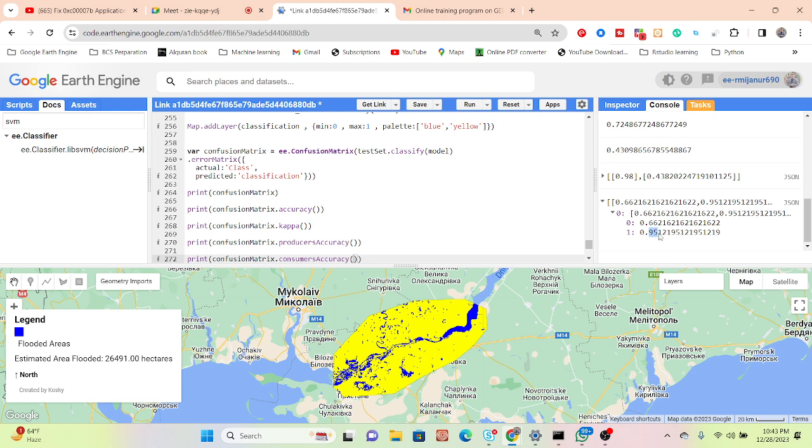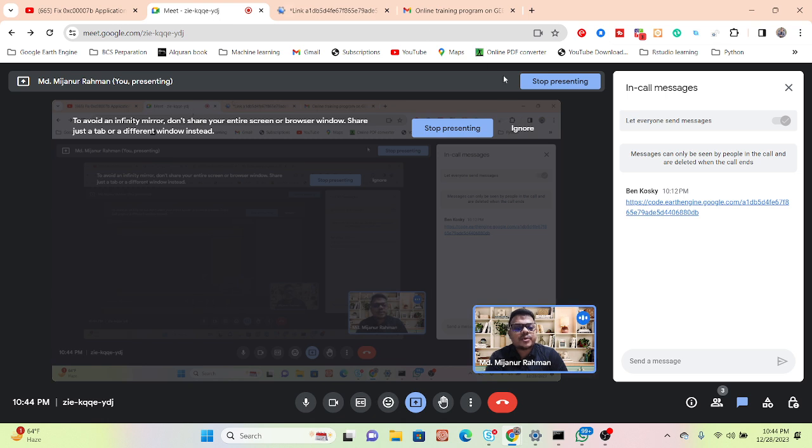This time, you just crop your study area and then take the training sample. Take more training samples for each class. Otherwise, it's very difficult because this time the water VH value and flooded area VH value are almost the same. So when your data set is big, then we can easily differentiate that. Okay. So I will send you this code. You also try to do that. I hope you can easily get the solution.